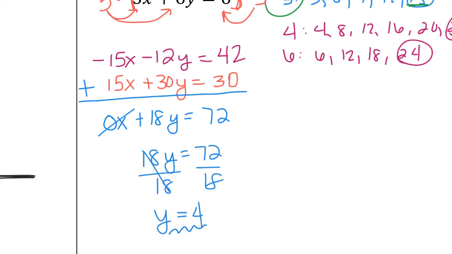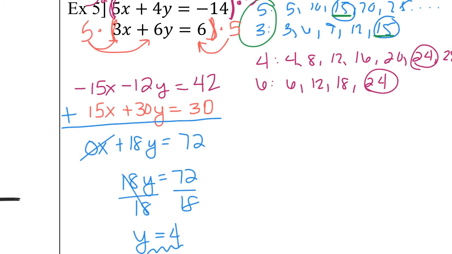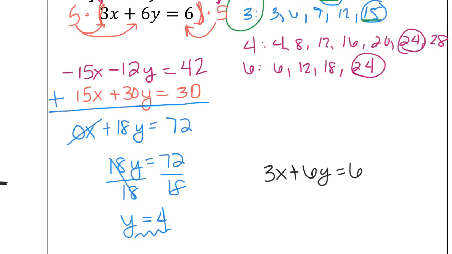Now that we have half of our answer, go back to your very original equation. So before you did all the multiplying, see which one looks easier for you to use. I think the bottom one may be easier because the 3, 6, and 6 are much smaller numbers to work with. So I'm going to use that bottom equation. It doesn't matter which one you substitute that y value into. So I'm going to change this y value with the 4.